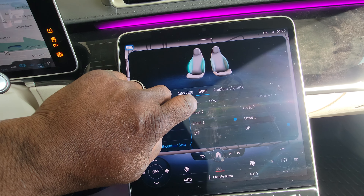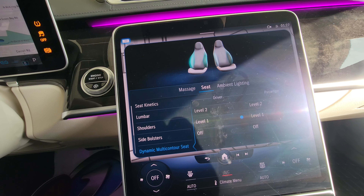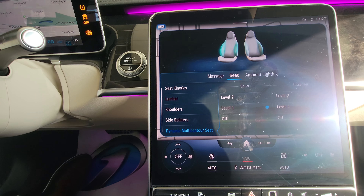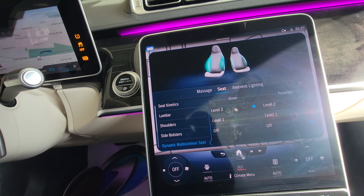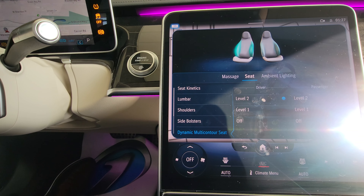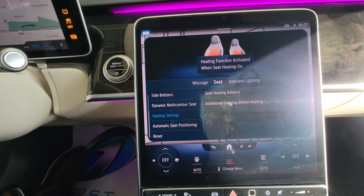It's basically massaging my lower back right now. You can have pre-programmed settings — say you had a bad day at work, your shoulders are sore from lifting or your back is hurting from bending over. You can hit level one. Let's see what level two does — more intense! It's like someone gently pushing their foot in the middle of your back, then a little bit harder. That's very nice to have.